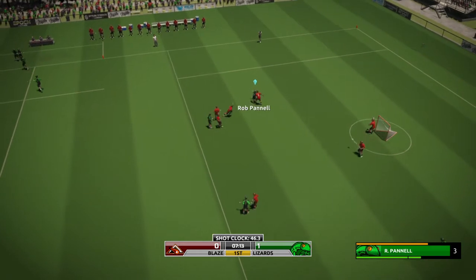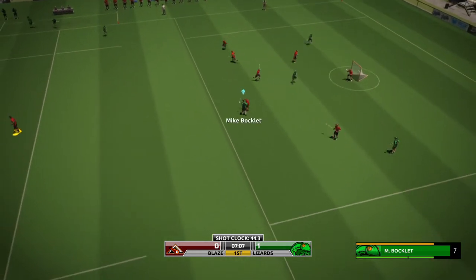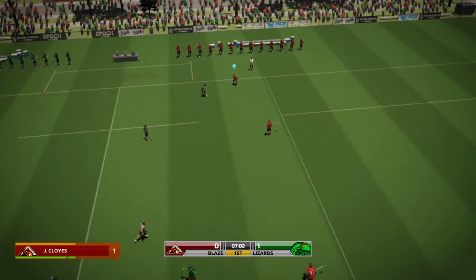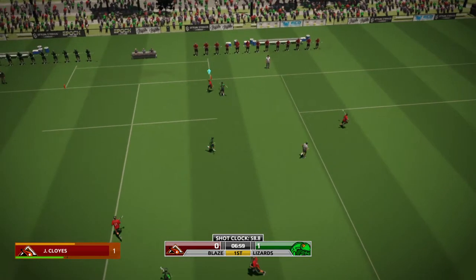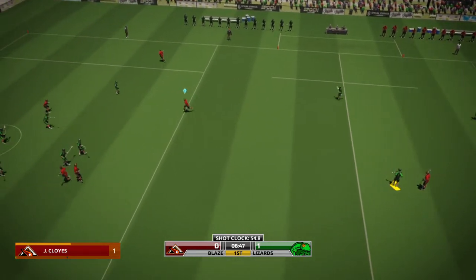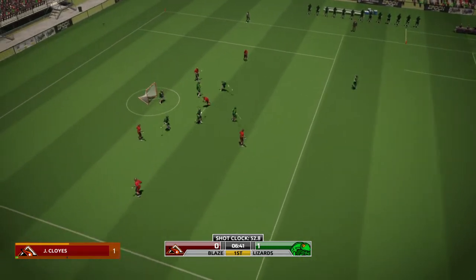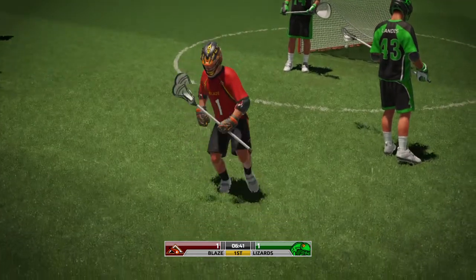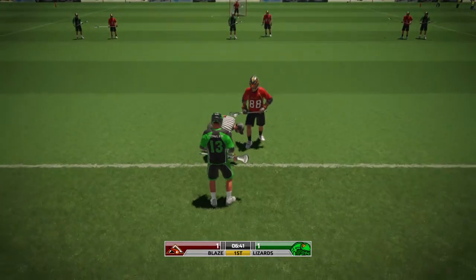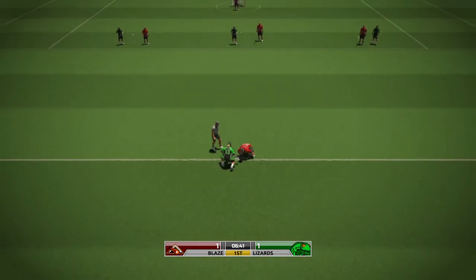Ball side right. Ball top center. Help, help, help. Fires. And it's in. We are tied again in this match after that goal. Down to the faceoff for a huge possession.